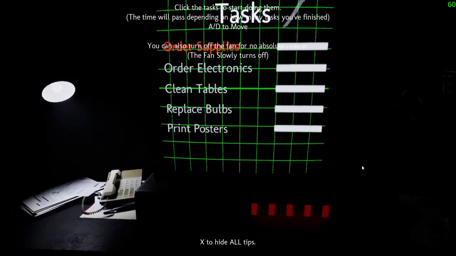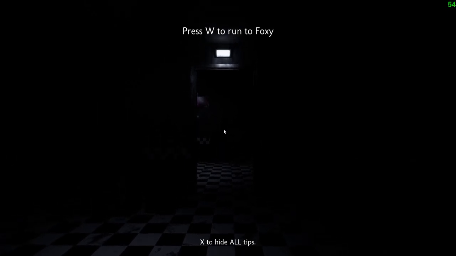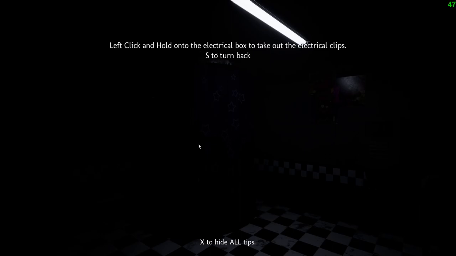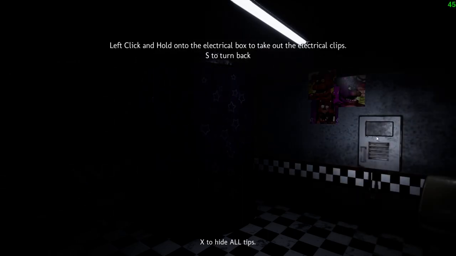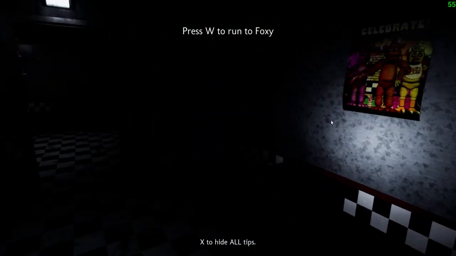Okay. And then, wait, was it there somewhere? Oh, what is that? Is this Foxy? Press W to run the Foxy. Oh god, the audio is kind of quiet. Hold the electric box. Wait, what? Oh, here's a flashlight. Oh snap. Alright, what? Left click to hold onto the electric box. And then take out the electric clips. S to turn back. Oh, it'll be like that. And then this is like Sister Location stuff. Okay. Alright.